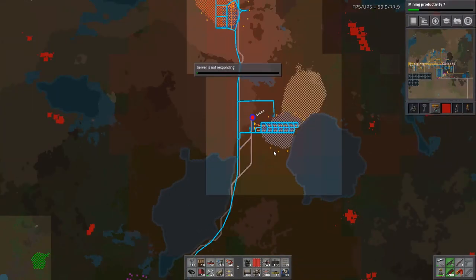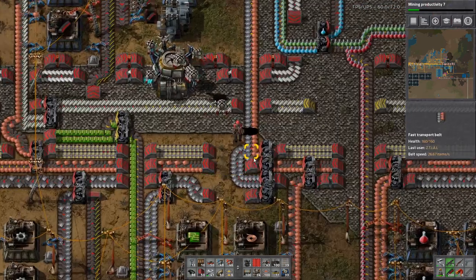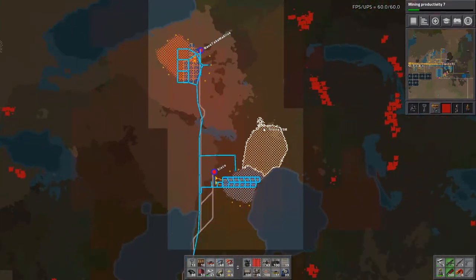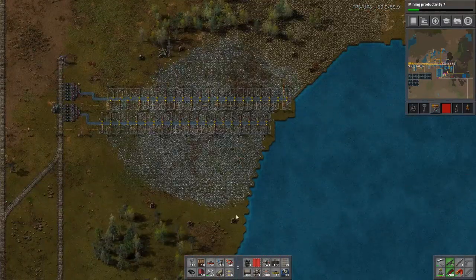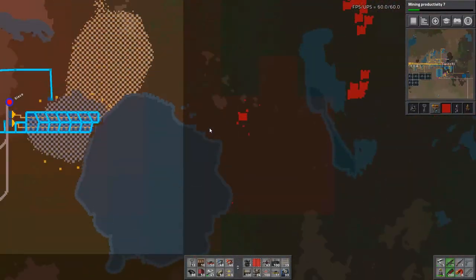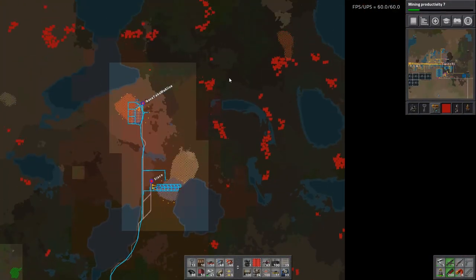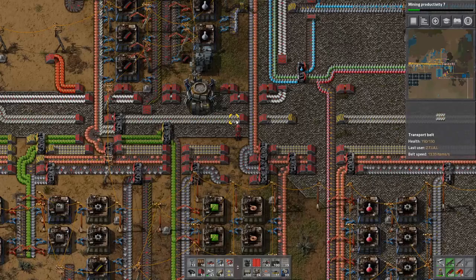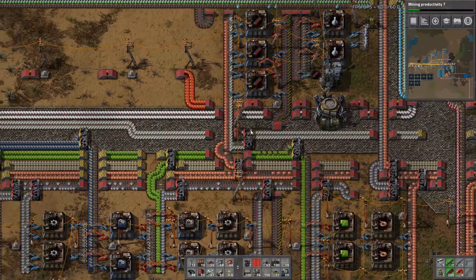Oop, server. Come back to me, High Command. I know you're there. Okay, cool. So I think we're all good to leave that for a moment. We've got turrets at the bottom, turrets at the top. It should at least hold for long enough for us to make these green circuits and then maybe go and kill these encroaching bad guys, because there are quite a few encroaching bad guys on our mining operation up there.